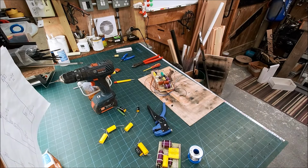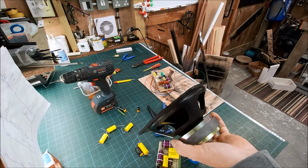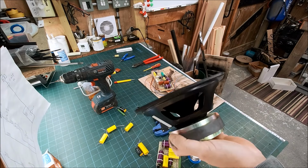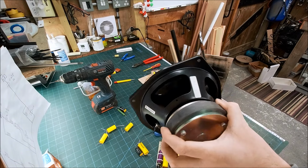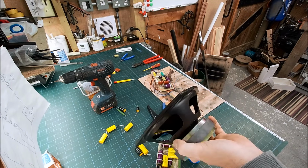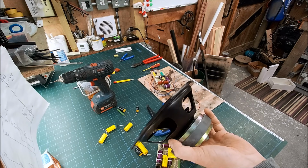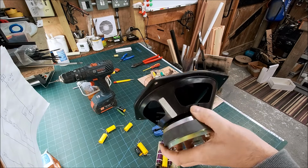I've done that one obviously. I just want to show you these as well. I know I showed them earlier, these B200s. So this is the SP1039 version. Look at the condition of that motor, that magnet. I mean, these are immaculate. Absolutely beautiful. Very, very pleased. Like I say, I'm pretty sure I'm going to keep this pair of speakers. Unless they sound dog poo, obviously.